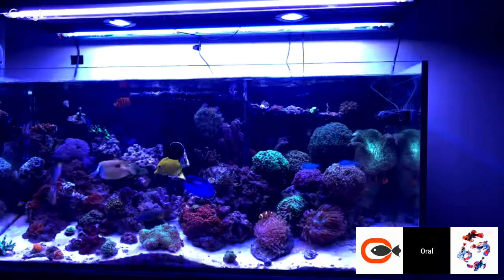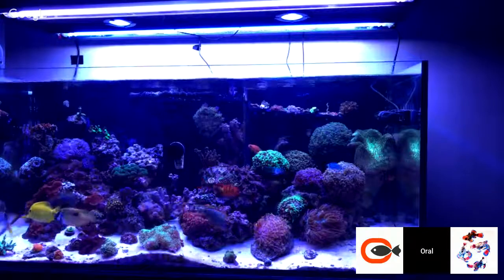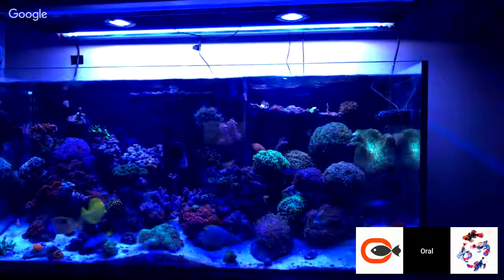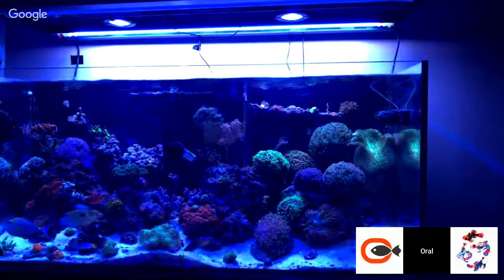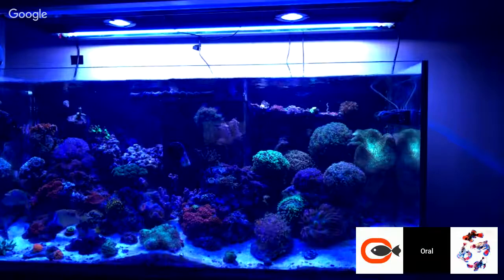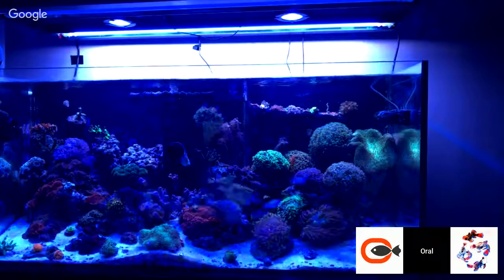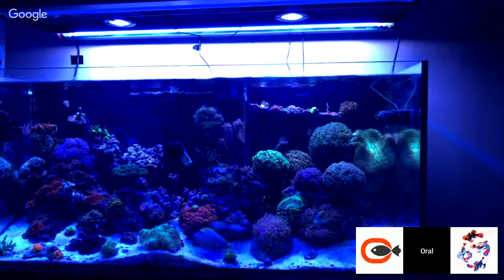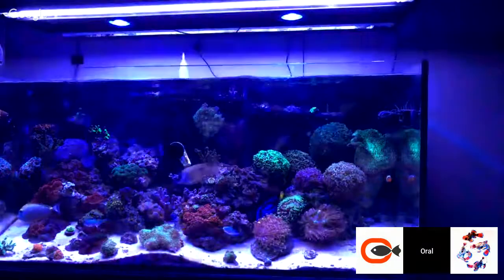I like the back in the evening because I have the blue plus light in the back. Let me turn off the front fixture and see if it looks different on video. So front T5 off — yeah, it looks a little bit more blue because the back has the blue plus. And now the blue from the Kessels — I have the Kessels on 100% blue. Let me turn on the front T5 and turn off the back one.